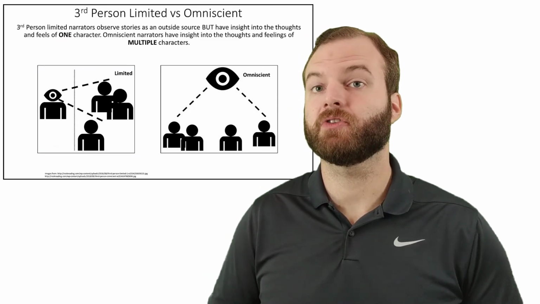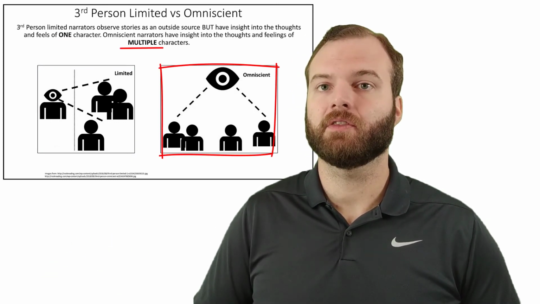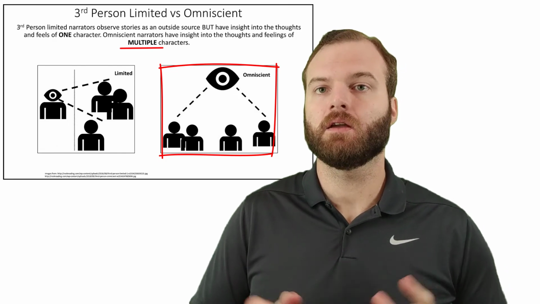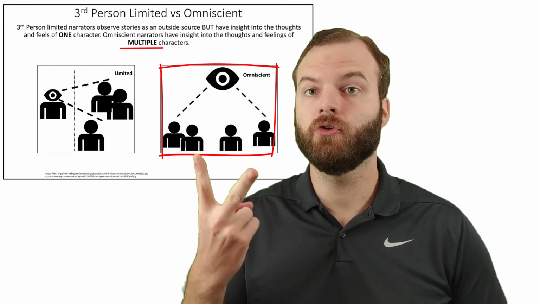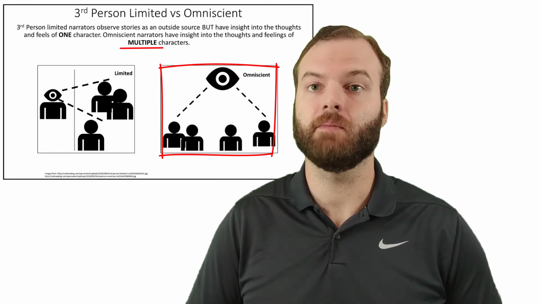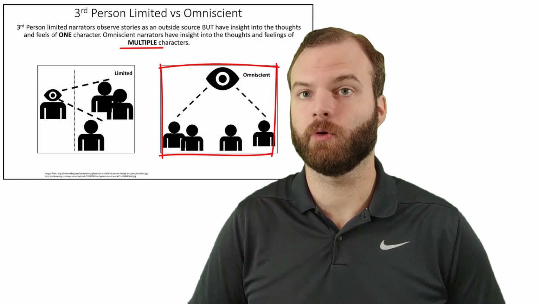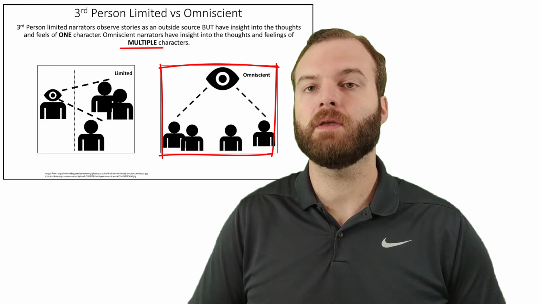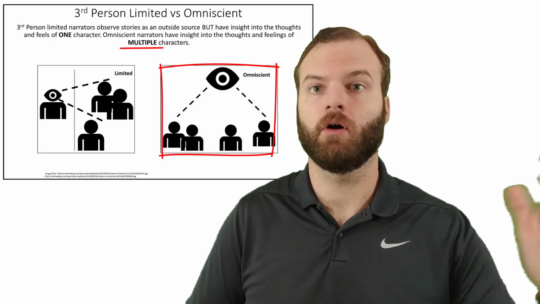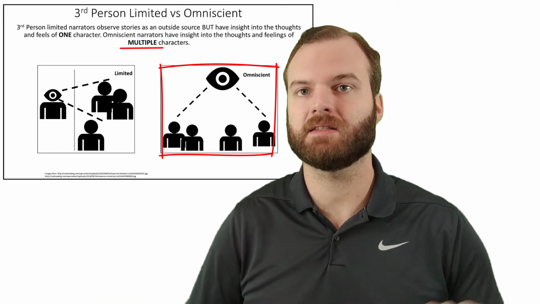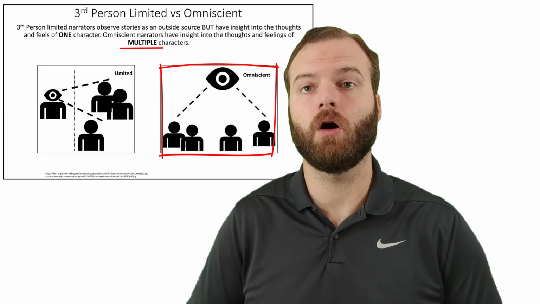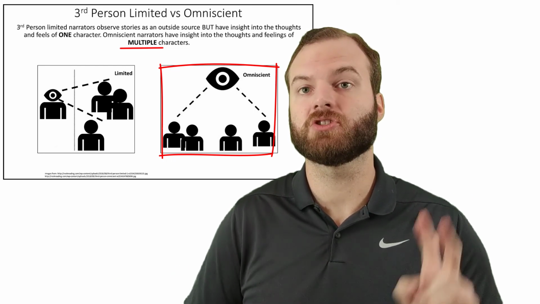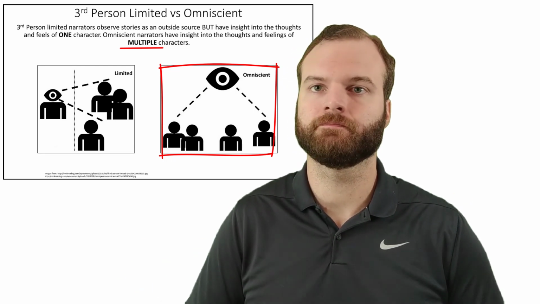This is compared to third-person omniscient, whereas in third-person omniscient, the narrator can know the thoughts and feelings of 2 or more characters. This can be maybe there's 2 protagonists in the story, so they share the thoughts and feelings of both those characters, or maybe they know the thoughts and feelings of all the main characters and the protagonist and some of the side characters, and it can really go on and on. It's just 2 or more.